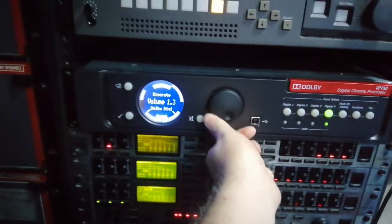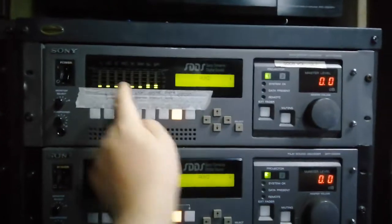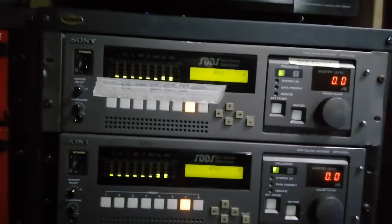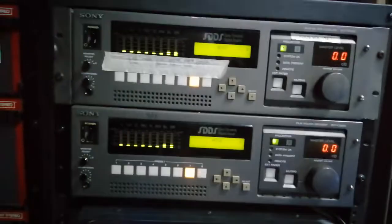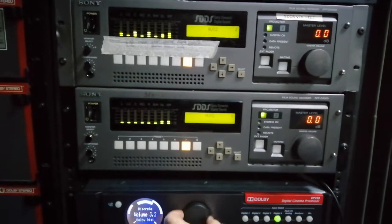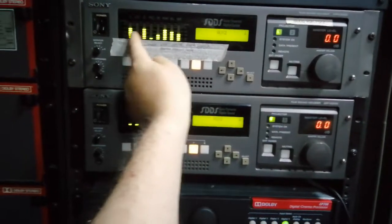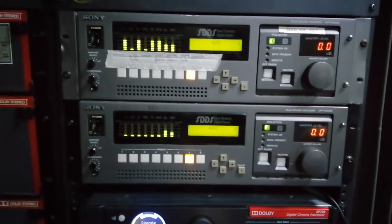And of course, when lowering the fader, it doesn't lower the level, except it lowers the level here. So I'll turn it up. Fader full. Look at the dynamic range going.